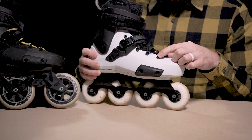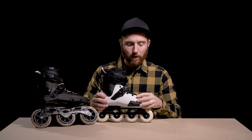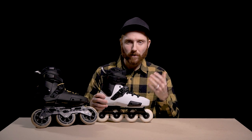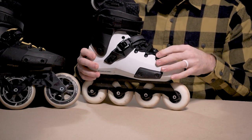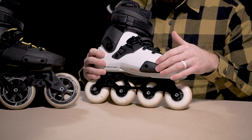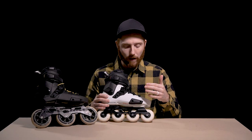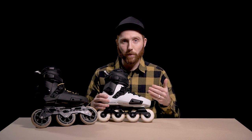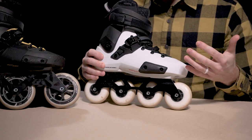The eyelets are awesome, full metal. You can really cinch down on them and they'll pull the boot together a little bit. It is a hard shell boot, so it's not going to have so much flex to pull in, but that's okay because you have all this other stuff to tighten your foot in there. If we move down the boot, we have the slide plate here. I love the fact that there's a slide plate on this, because when you do go down, you're sliding, tearing this up and you're not eating through the shell of your boot.